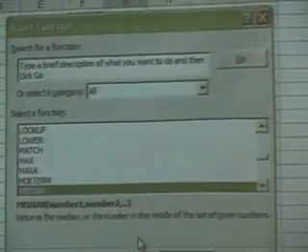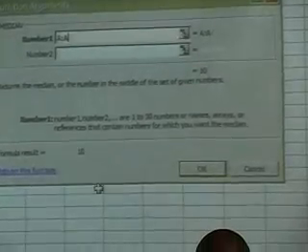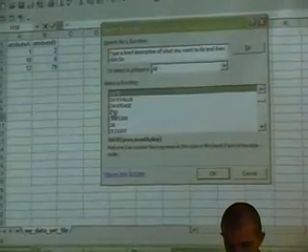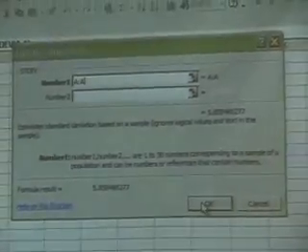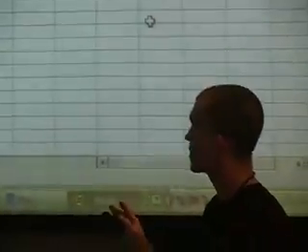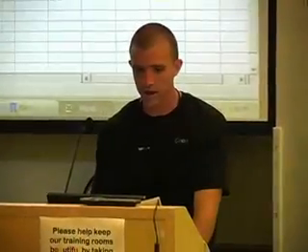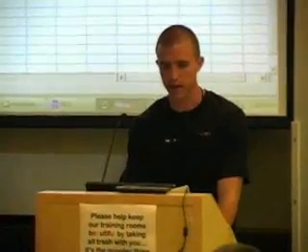Insert function, all, I could do the median also, which will be the middle number, which would just be 10, right? And then just like in R, insert function STDEV, standard deviation, estimates the standard deviation based on the sample. And so you say, give me the standard deviation of column A. And just like we got in R, 5.859465. OK, so Excel has a lot of these really basic stat summary measure functions built in. And it's nice if you have a spreadsheet, because then you can go back and change this data, and it will update these functions for you.